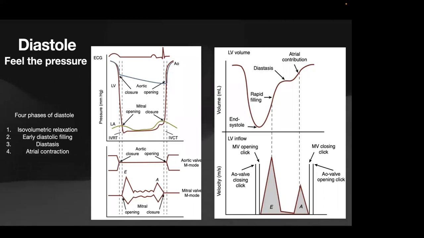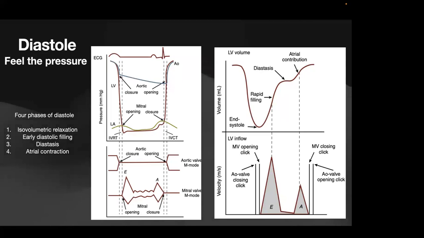At the bottom, in comparison to the Wiggers diagram, because we're talking about echocardiography, is an M mode where we see both the aortic and the mitral valve, done in unison. What it's trying to show you, again, is that there is a difference in time, the IVRT, or isovolumetric relaxation time, between the aortic closure and the mitral opening. So when I said diastole starts at aortic closure, it includes that time before mitral valve opening. Similarly, diastole ends when the mitral valve closes, not when the aortic valve opens. That's an important little distinction to make.